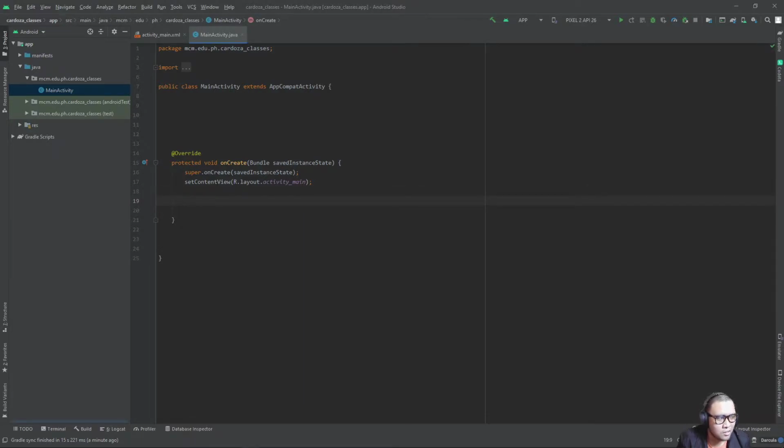For example, we are accustomed to creating our data types here. For example, we are creating a string name equals Kevin DD Cardosa.